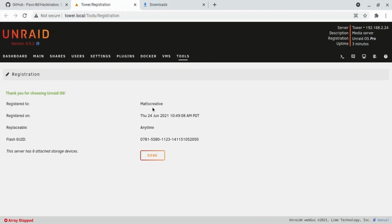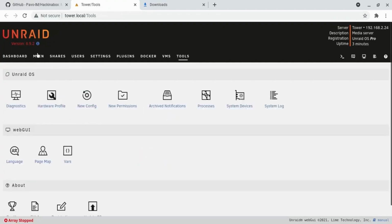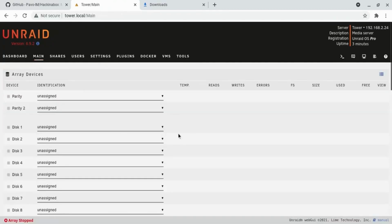Now, this is the registration page. You'll come here to register your drive, your USB, if you've bought the license or if you're doing the trial. And without this, you're not going to be able to do this. So make sure you register for the trial or buy the product.